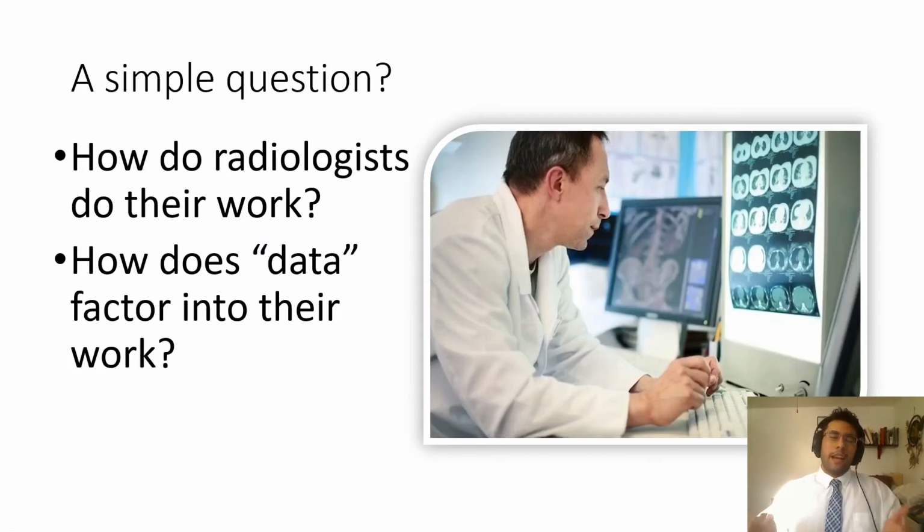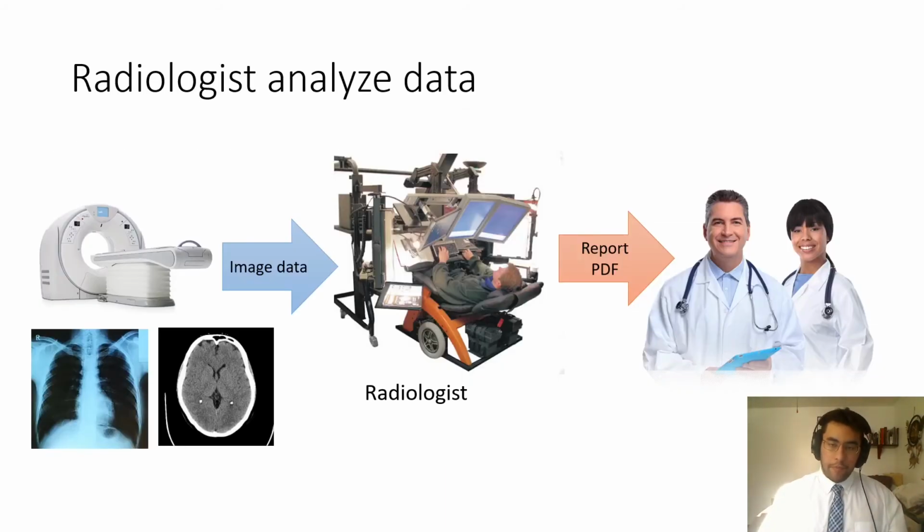So, how to read DICOM files. Before we read DICOM files, I'm going to explain what they are, but I want to explain people who might work with them. So radiologists, how do they do their work? How does data factor into their work? A CT scanner is going to generate a scan of someone's body or lung, or an X-ray machine might also scan the top part of their chest, and they might scan someone's brain. That generates image data. A radiologist interprets that data and then reports to a doctor.